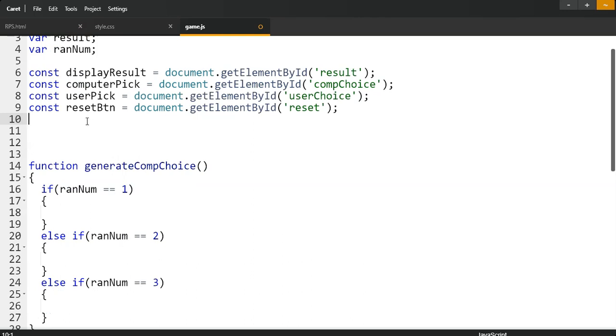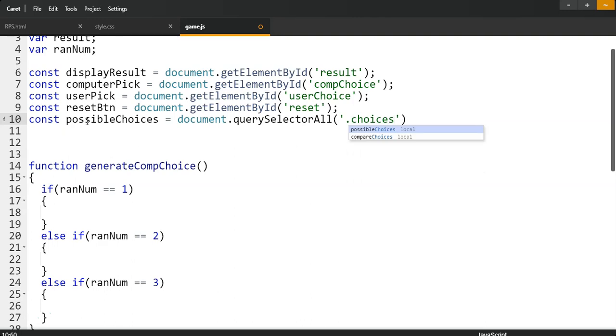And so our choices are going to be another constant, possible choices equals, now this will be a document dot query selector all. So it'll be all the dot choices. Okay, and so that dot means it's going to be the class choices, so all of them.